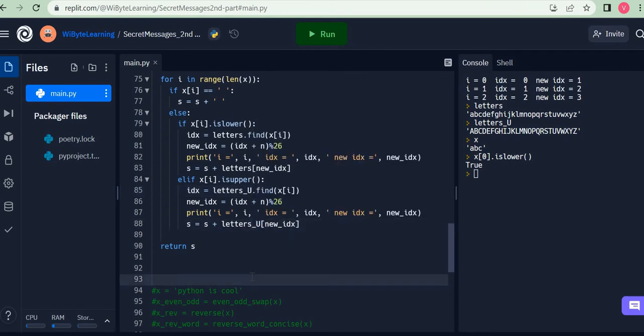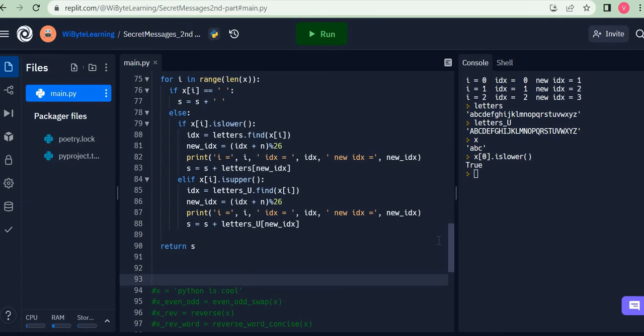Now you might wonder, why did I not convert this X itself to upper or lower using the to lower method and so on? The reason is that I basically want to make sure that a capital letter is returned as a capital, and a small letter is returned as small. I could have converted the case, but then I have to keep track of where I have converted the case. So I thought this is an easier method.